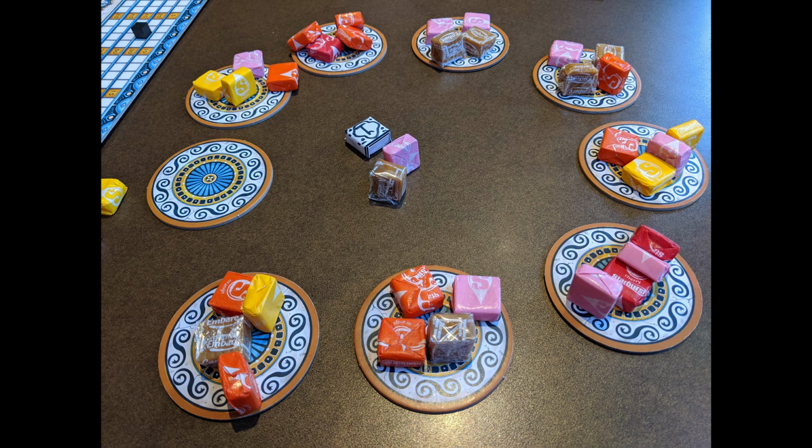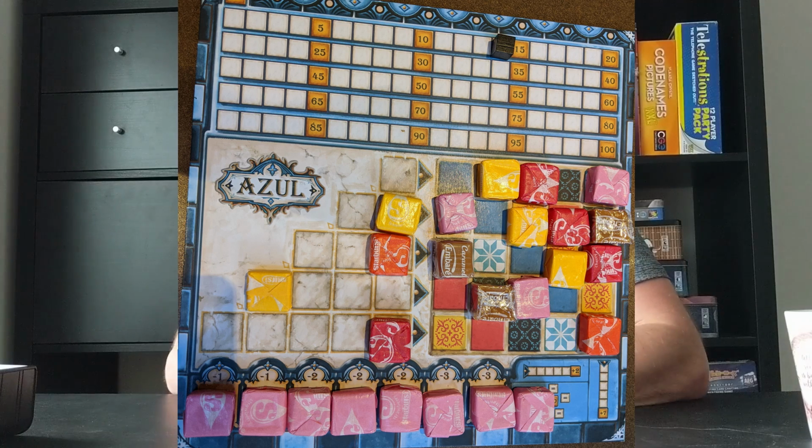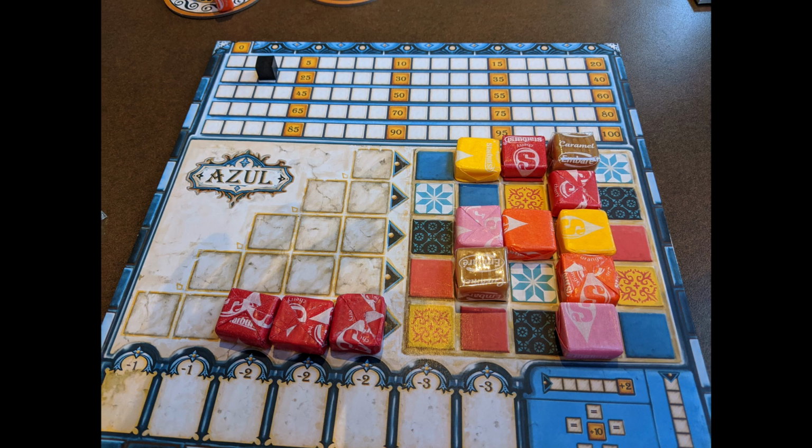What I did for my backup plan was I bought Starburst candies, which is much easier, kind of the lazy route to making an edible Azul. And it actually worked quite well. The tiles are the perfect size for the spaces, and they mix in the bag, and you can lay them out just as if you're playing Azul. The colors I got matched pretty closely, 3 of the 5. So I had the light blue for the light blue, and then yellow for yellow, red for red.